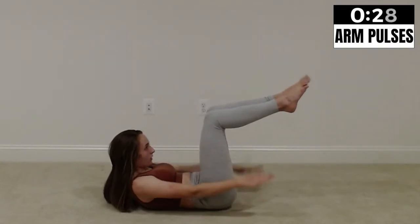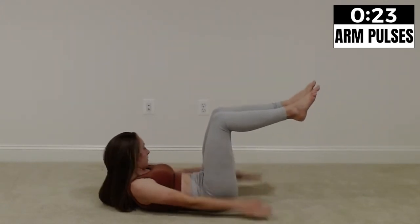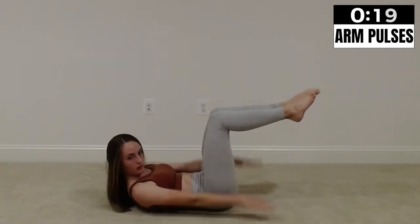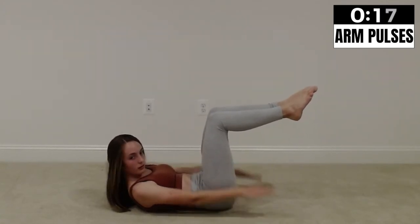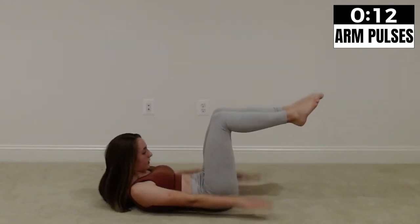To do arm pulses, you are going to lay on your back with your knees at a 90-degree angle, and then you are going to pulse your arms up and down. You should feel this in your core as well as your arms. While doing these, make sure your shoulder blades are lifted off of the ground.